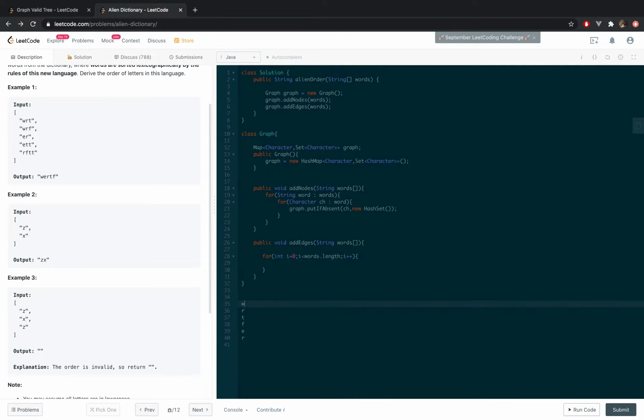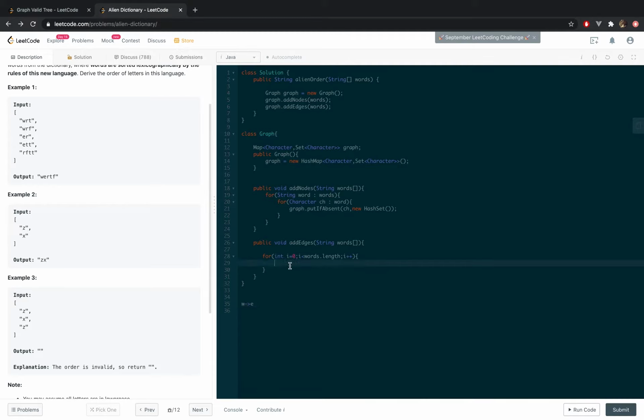Since W is here and then comes R, in that sense, W and then what comes next is E.